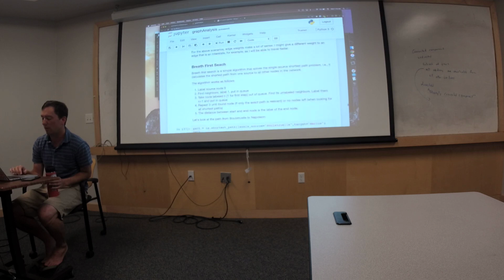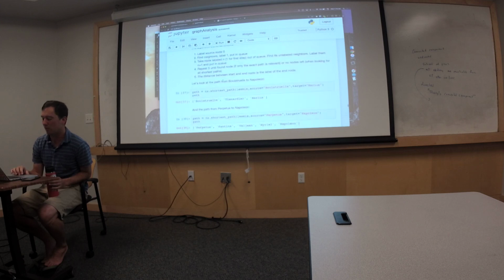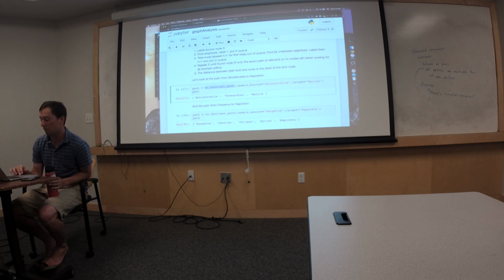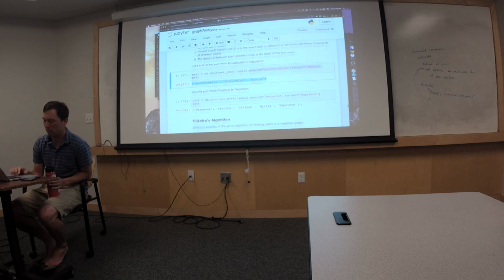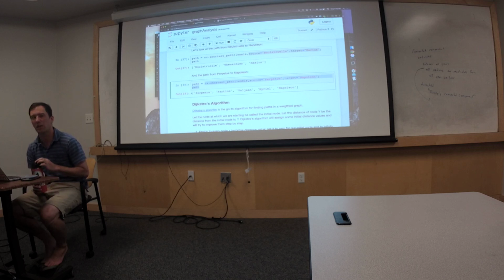So we talked about breadth first search, which gets us shortest paths. I can use the NetworkX shortest path function to get between these two characters, and it gives me all the nodes I have to go through on the way to get there. Cool. Or between two other characters, so this one's a little bit longer. Okay, so the BFS shortest path is only counting the number of edges, right?